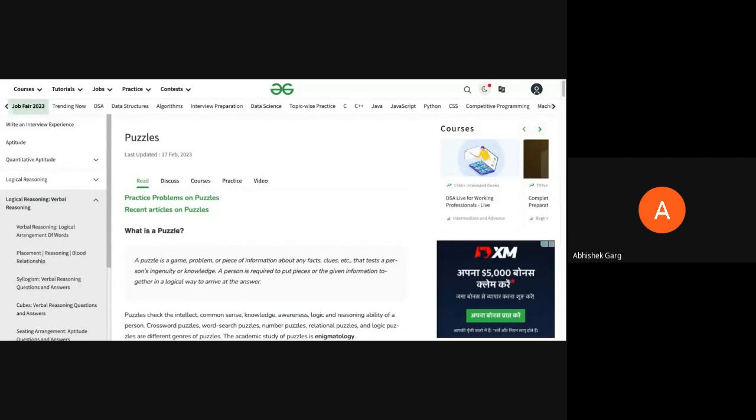Okay, Likhit says, personal projects, how many are required? Are 2 good projects enough? Yes, of course, Likhit. 2 or maybe 3 or 4, but max 2 would be enough if they are good and you are answerable about them. If you have built those clones and 2 projects and you have deployed them, they will be enough. But yeah, they should be big projects, like the clones as I told.